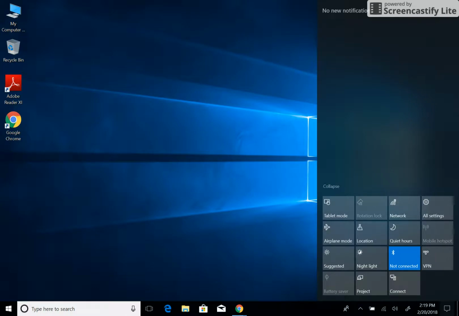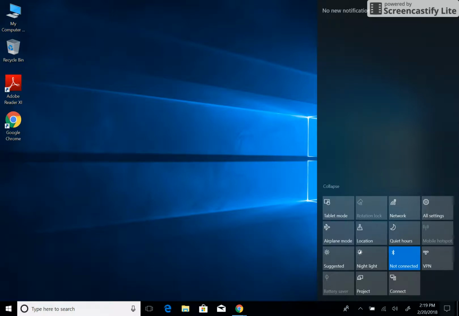Nightlight actually puts a yellow orangey overlay over top of the colors of your tablet. The idea is that when our eyes see different shades of blue, we have trouble sleeping afterward. So if we can suppress the amount of blue that we're seeing on our devices, then if we were to go to sleep in the near future, we would have an easier time falling asleep. So I would suggest trying out Nightlight, maybe an hour before you plan on taking a nap or going to bed. Maybe turn on Nightlight and then see if you have any better results. Maybe do it for a week and see if it really does help you out. It would be interesting to know.